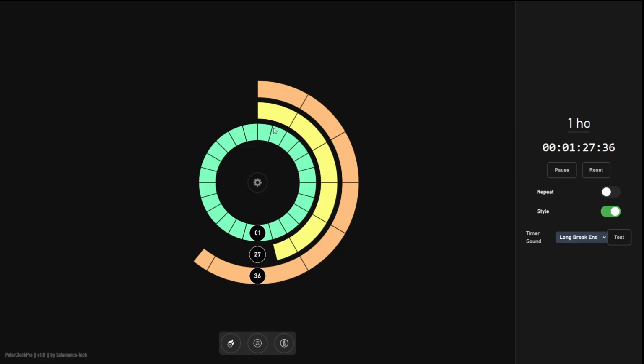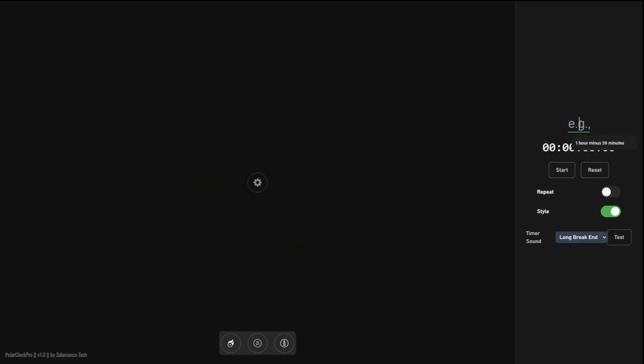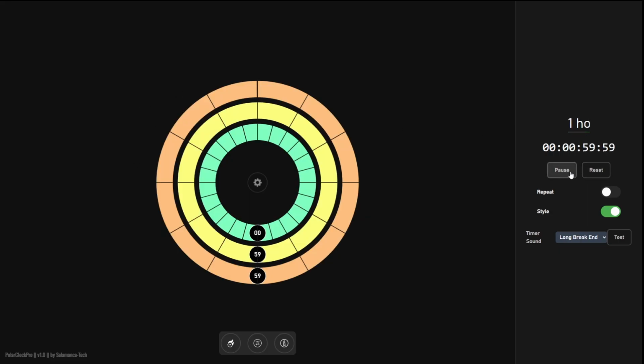Yes. So when you have it on 100% style, what it does is it takes the highest number that you have and makes that the 100% mark, and then adjusts everything according to that. So if we were to have it just as an hour, everything would be full at the top, like this. Because it goes 59 minutes and then 1 hour, 54 seconds.